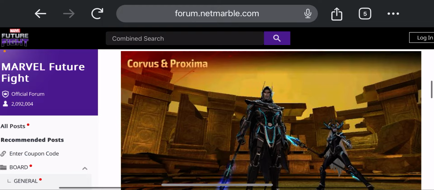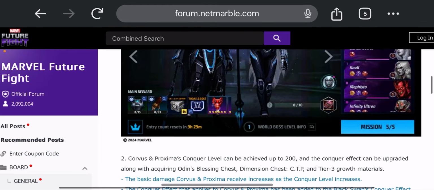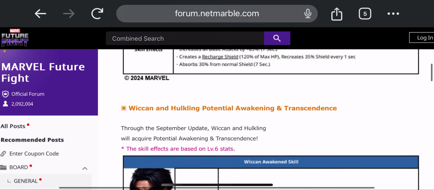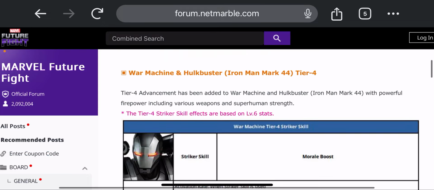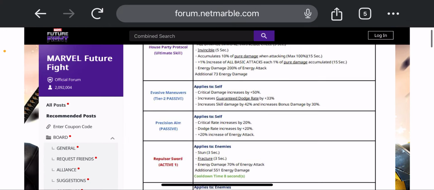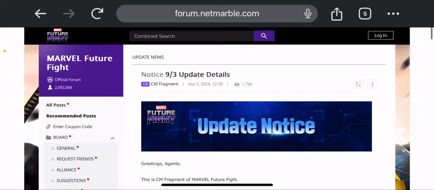We have the World Boss Legend Plus, Corvus and Proxima, new wars, new rewards, new stuff. Looking to be pretty fun. Looking forward to testing these things out. And then we have the uniforms and the tier 4 skills. So double tier 4s, really nice update. I like the update itself.